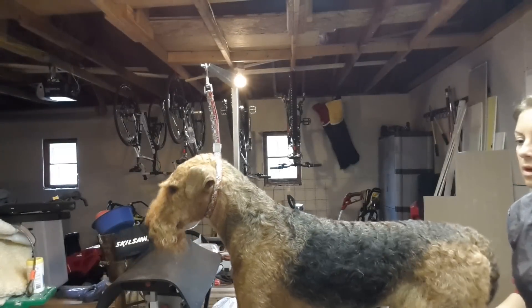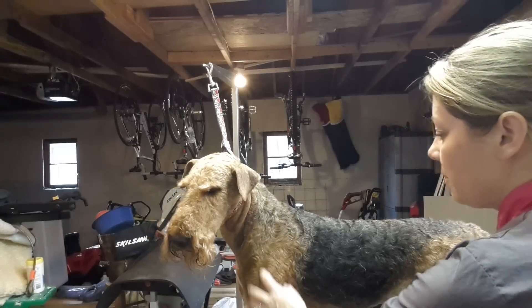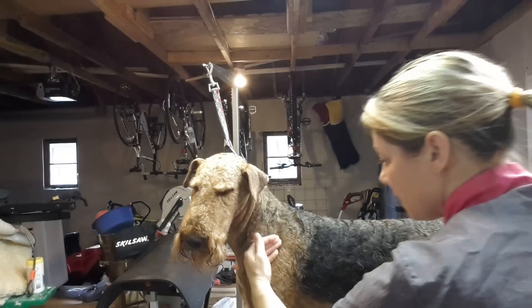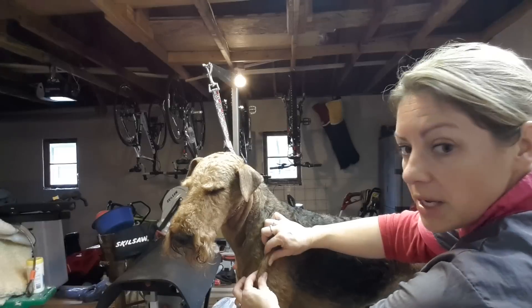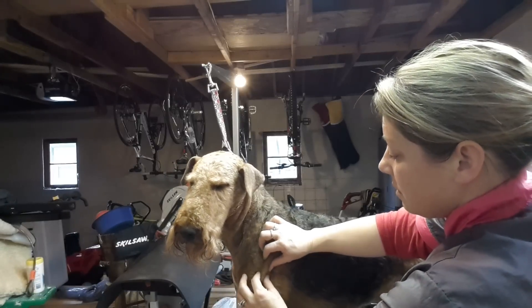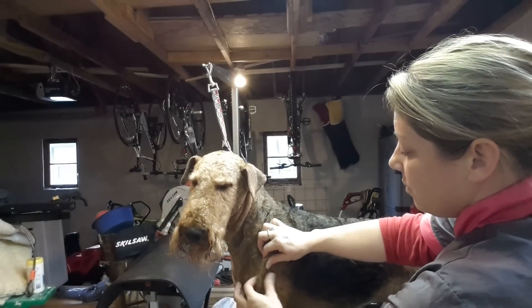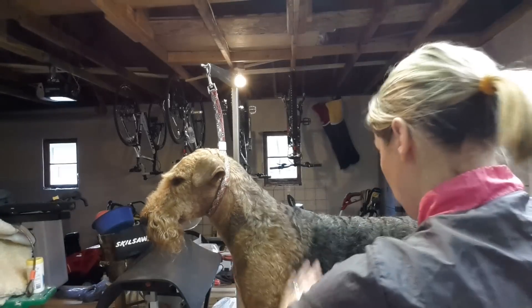For the shoulders, it's difficult to pull them evenly and get the hair to stand up by putting your hand on it. So something you can do with the shoulders is to roll the skin, and then when you roll the skin, you can see the hair stick out and you just go through and pull the longest hairs. You want to make sure that you pull in the way that the hair grows.